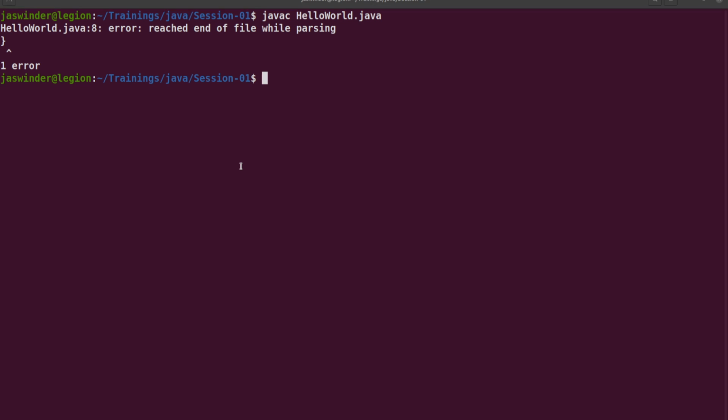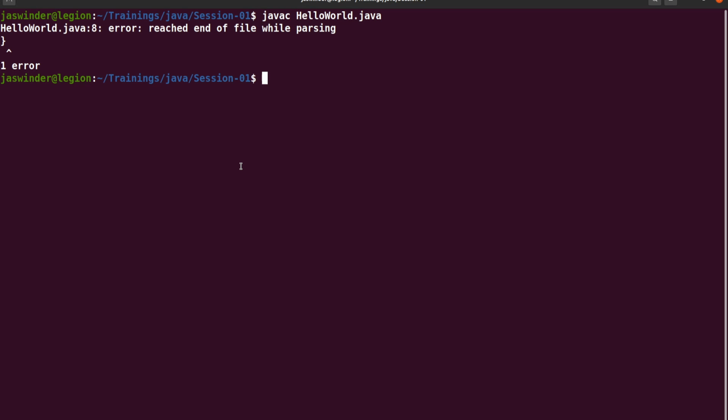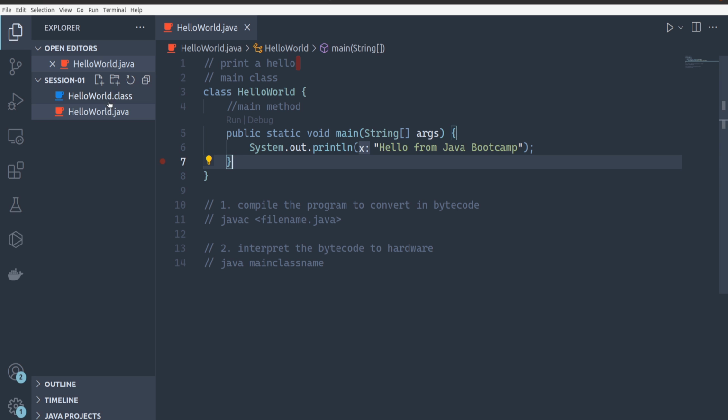Now the compiler will see that the file is completely okay. There are no syntax errors, no rules are missed. If it does not find any error, it will compile your file and create a .class file. So let's run it now, and compilation is successful. That means it has created a .class file. Even if the .class file already exists, when you make any changes, you have to recompile it.